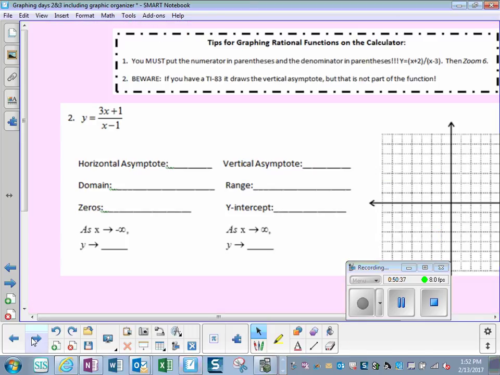Good. Okay, so we already talked about these tips. Whenever you use calculator to graph, just don't forget those parentheses. Otherwise, of course, the fraction will be different. And then this note about the asymptote on your graph that I already talked about. Questions? Cool.